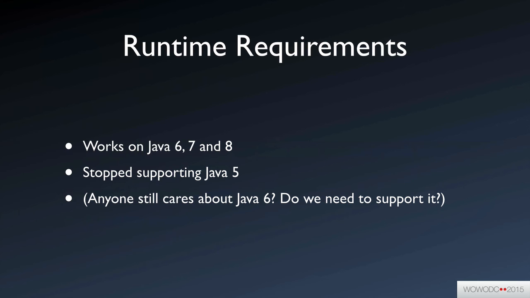Runtime requirements are pretty vanilla. We stopped supporting Java 5. We are supporting Java 6, 7, and 8, and I'd really love to stop supporting 6, but I'm not sure how many people are still on it. I think even people who are using Java 6 want to get off of it. And I think in April, Oracle stopped supporting Java 7, so 8 is like the only real Java supported these days. But anyways, if people are using it, we will support it.